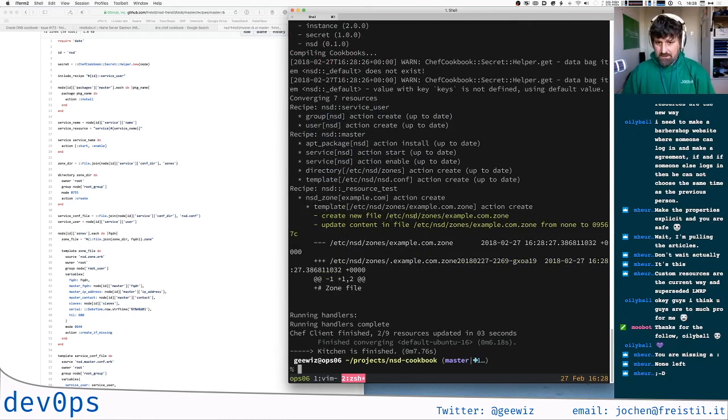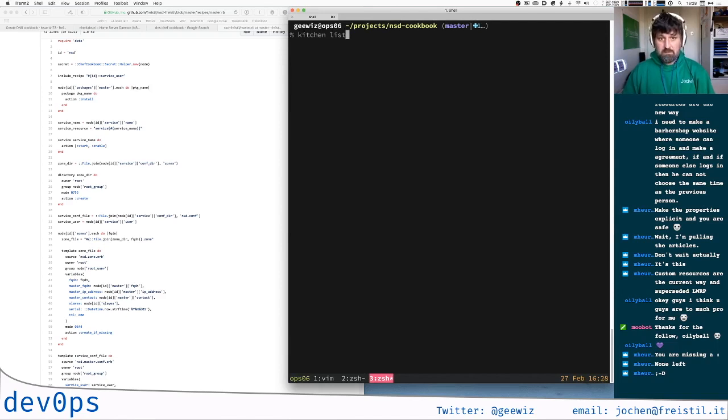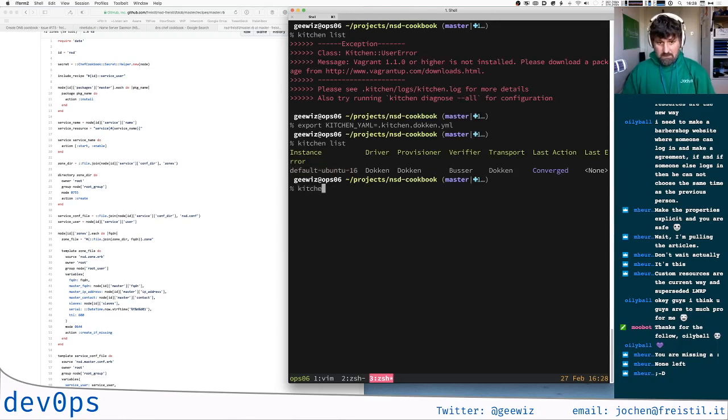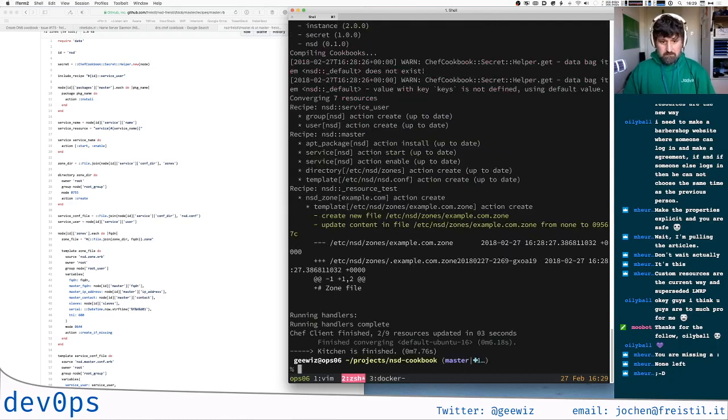So it wrote out etcd nsd zones example.com.zone, and I can only assume that it actually, okay, I will need the export, that it wrote out the one-liner. And it did. Okie dokie.